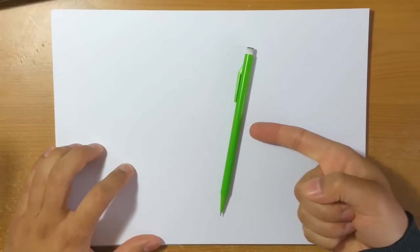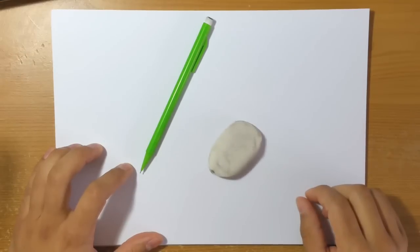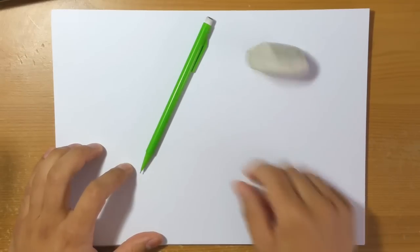So grab yourself a sheet of paper. Use a few sheets if you're just going to work on your desk because it makes your surface much softer. I'm using a cheap mechanical disposable pencil. Anything that you've got that's around a HB or a 2B will do the trick. Here's a rubber because everybody makes mistakes in life.